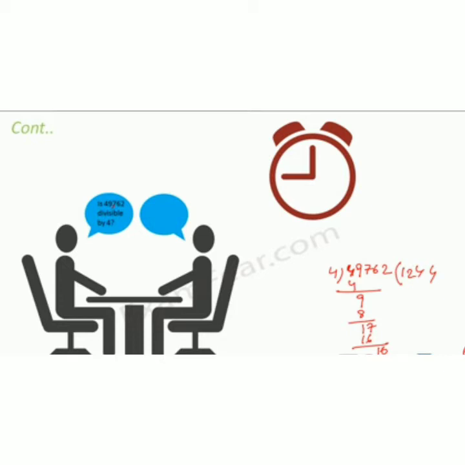So here they are asking the question, is 49,762 divisible by 4? You have to say immediately. No need to put the calculation on paper with a pen. No time will be given. You have to say instantly. Is it possible? Can you do it immediately? If it is a small number, we can do it. 15 divided by 3, is it possible? Of course, 5 times. But is 49,762 divisible by 4? You have to think and do some calculation. Then only we can do it. So here, we are going to learn the technique, how it is possible.